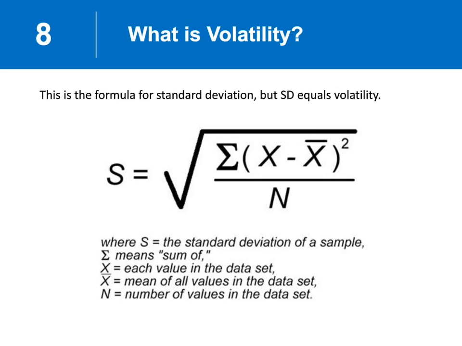Then let's move to the denominator, the big N. That's the number of values in the data set. Typically, that's over a period of a year. Some traders like to use the number of trading days in a year, but once again, when we start moving into shorter time frames, as with options, that N number will change to the number of trading days until expiration. But look, don't get upset that you don't know this formula by heart. We're going to go through some very practical ways to determine this using some simple tools.